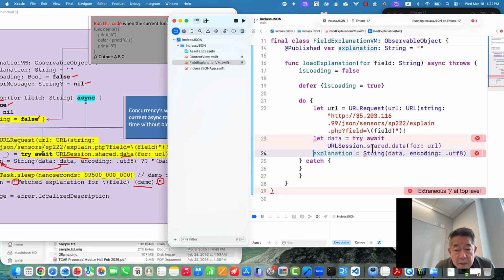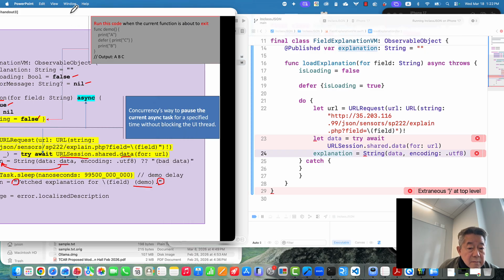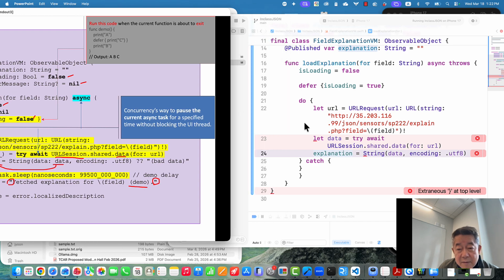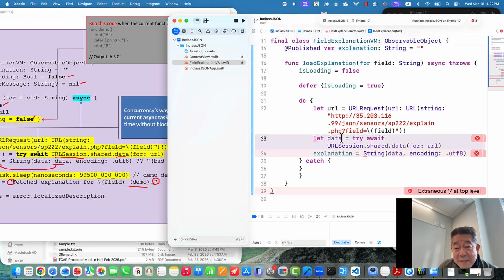The URLSession shared data. Oh, because this URLSession returns not only data, but it returns something else.